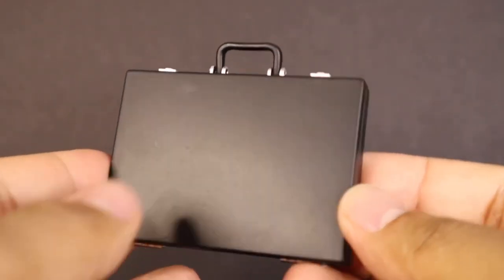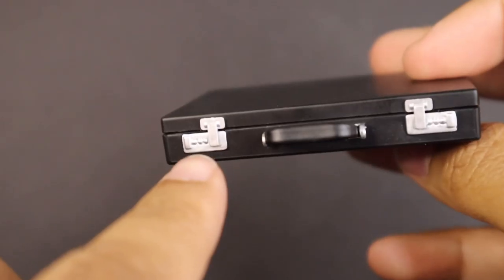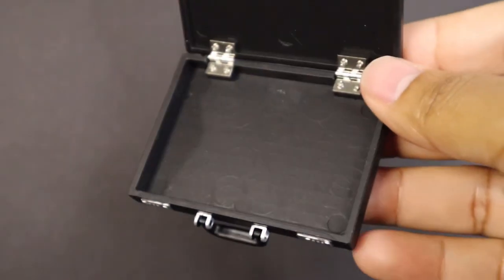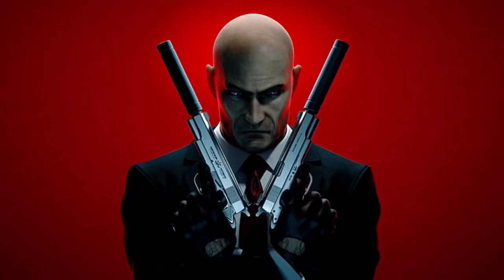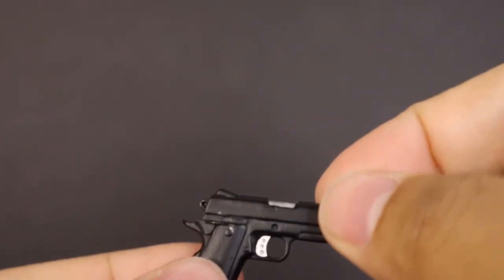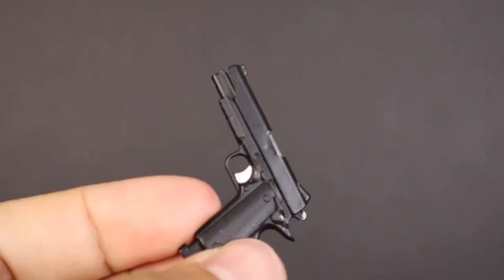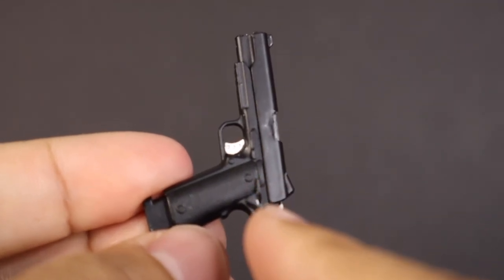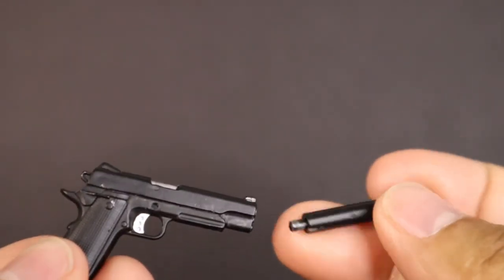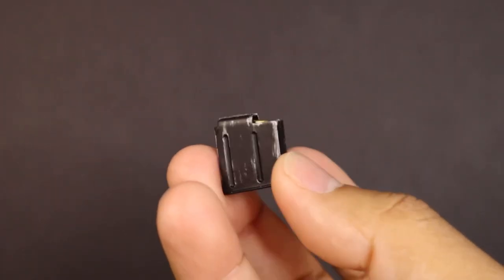Starting the accessories off, we have the briefcase — it is plain black with silver buttons and silver hinges, cool details in the front, and it opens up. Unfortunately it isn't hollow enough to actually fit items inside. Next is his pistol, but it's not the silver Baller — a bummer. The clip does remove and reattach, and you can see the bullet at the tip. The slide does not move on mine. The paint job is straight black with some silver parts. I added some weathering myself. It does come with a silencer, which is a plus, but it's all plain black.